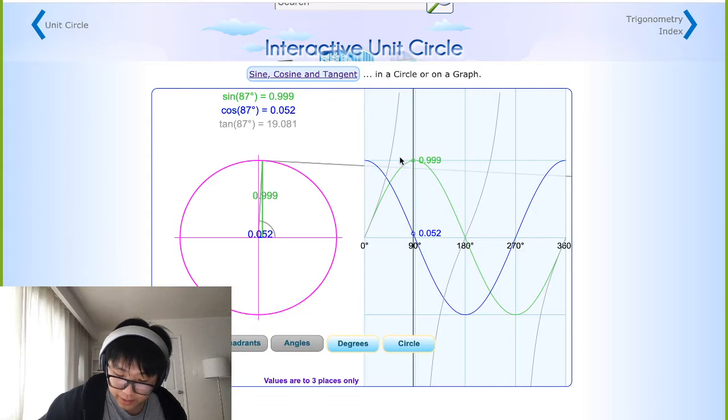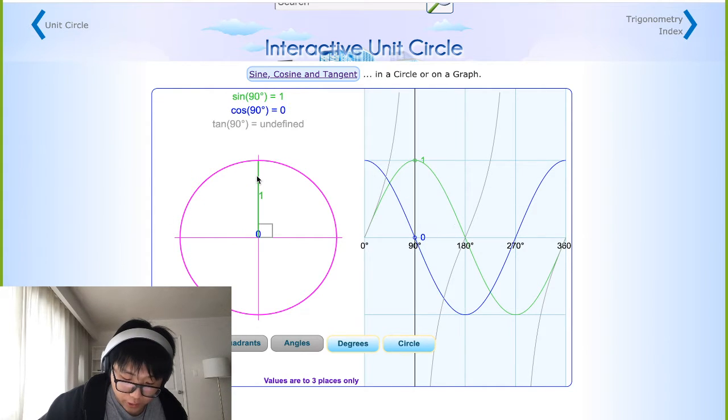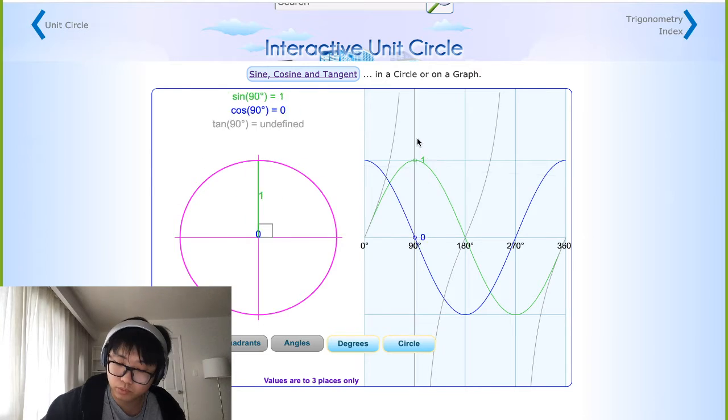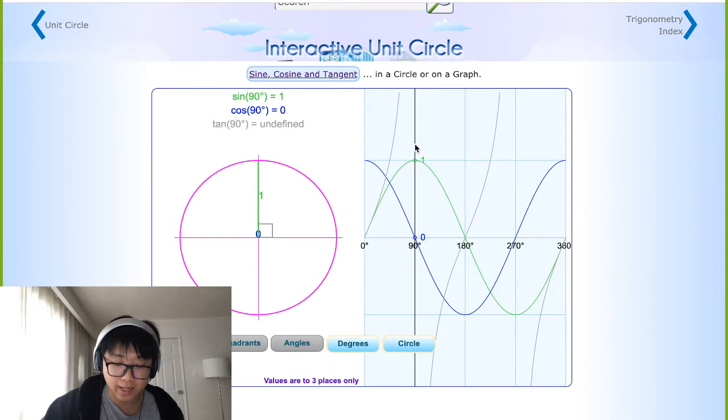But let's see what happens at 90. At 90, you actually have a 1 divided by 0 this time, which is undefined, which means we have an asymptote, because we saw it before. When that number at the bottom does not get cancelled at the top, that's an asymptote. If it gets cancelled top and bottom, that's a hole. So this is a vertical asymptote.